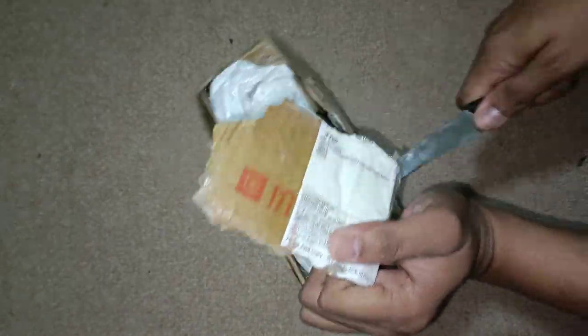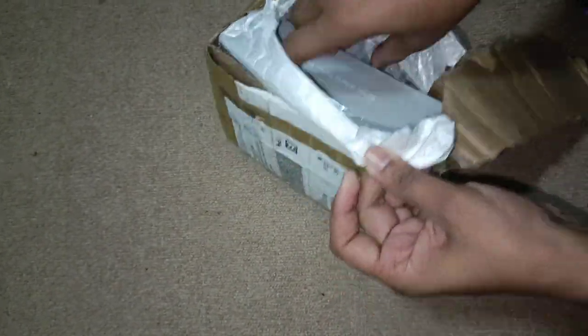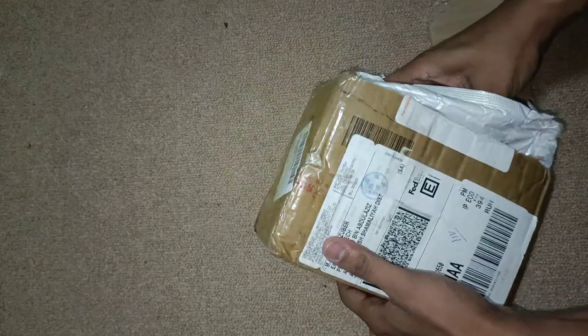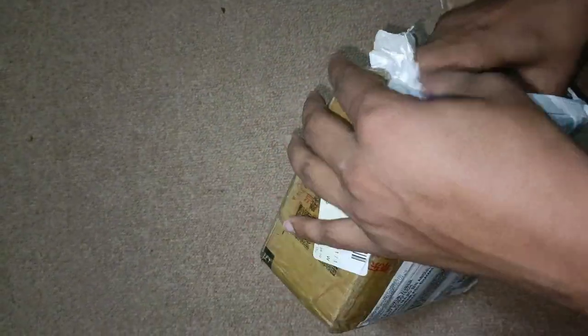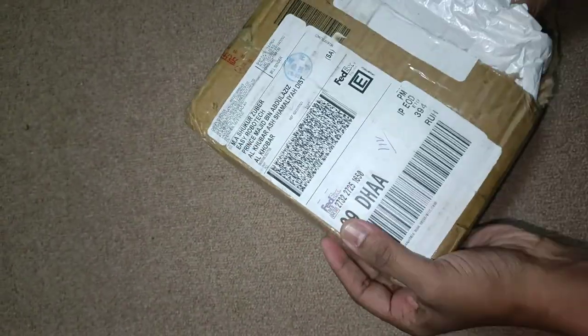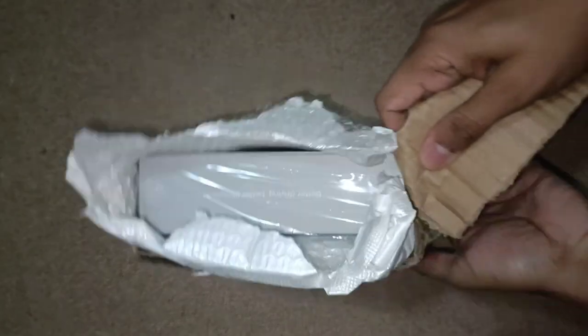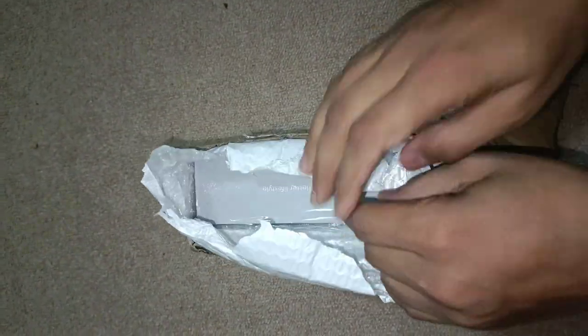Shipping costs are also very cheap. Shipping cost I'm getting at $20 or so, and I'm getting it in only 3 to 4 days, so it's very easy to bring here to Saudi Arabia, also to India. So let's open this one.